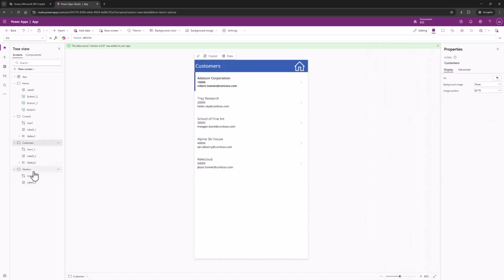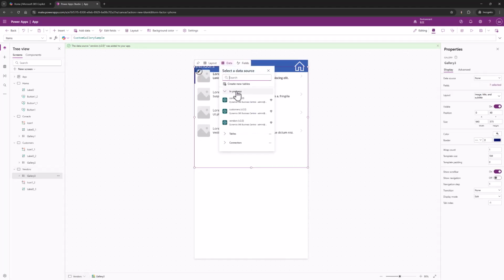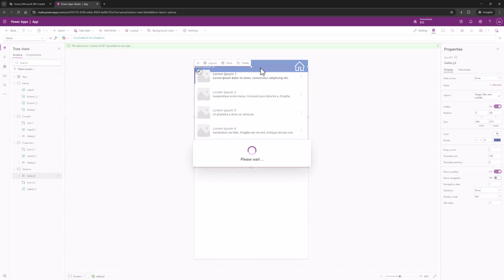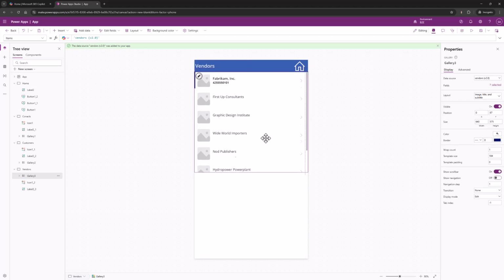And let's do the same thing for the vendors. So vertical gallery again, and now we are connecting to the vendors, and let's do exactly the same things like we did previously. So let's extend it, and now let's again select this one.